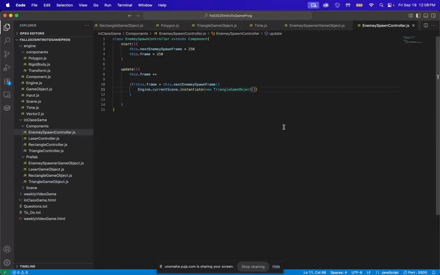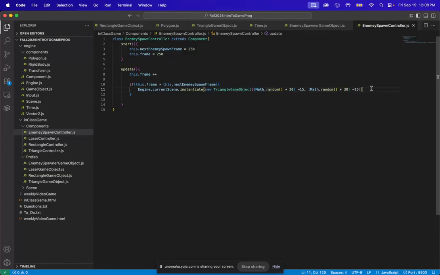Obviously, not all enemies are the same. So let's do a little bit of Math.random. And what we want to do is have a range of 30, and we want to start at negative 15, so it can go a little bit backwards. So it's not all in one direction. It's 360 degrees. And now we do the same with this.